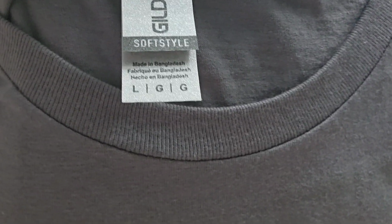Okay, I'm excited. This comes from Lauren's Tees. Oh, it's a men's. I didn't specify, I just said large, medium, small, because I'm new to ordering stuff online too. So all this is new to me. I ordered a large, and it did say soft style, and on the tag it says soft style, so I wasn't sure if I should order a large or a medium. It's 100% cotton, so it will shrink a little bit, so I'm glad I ordered a large. I ordered it in the charcoal gray. You could pick the colors.